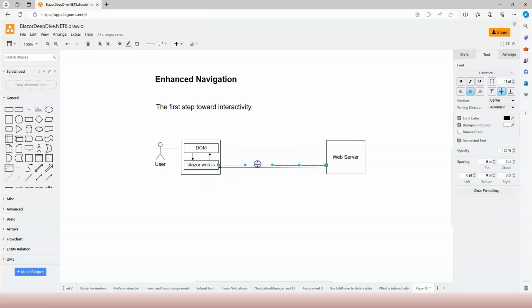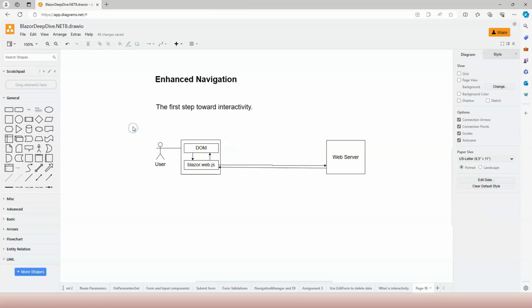It sends the HTTP request to the server, the HTTP response comes back, and then the blazor.web.js file parses the HTTP response and gets the information that it needs, and then it smartly patches the DOM, which means that the DOM is partially rendered. Now, with this model, we actually achieved interactivity, depending on the definition that we provided in the previous lesson.